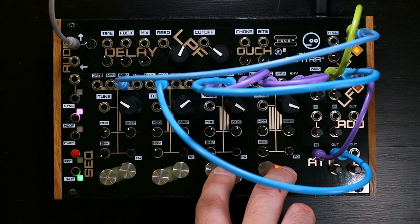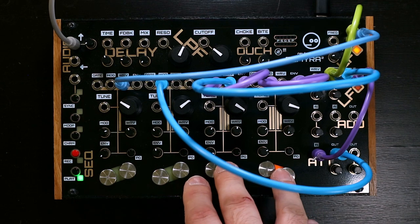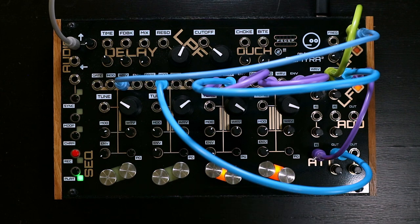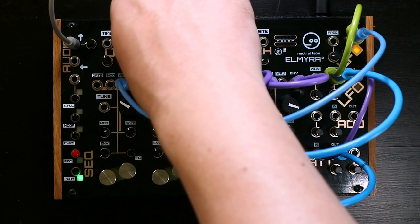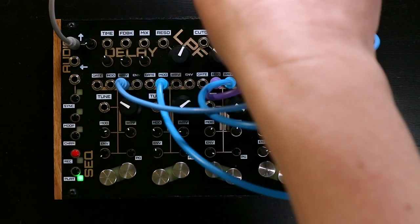There's some interesting discordances in there. They resolve nicely until they don't. Interesting. Okay, we just need to be judicious about how often we're having both of those happening at once. But never mind. A little bit of discordance is a nice thing.